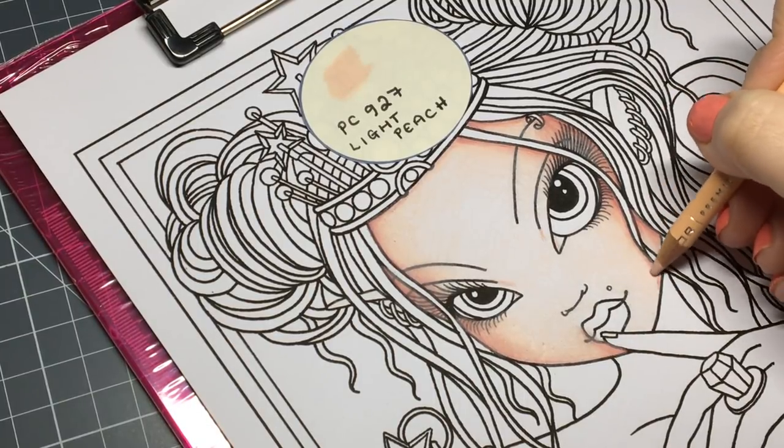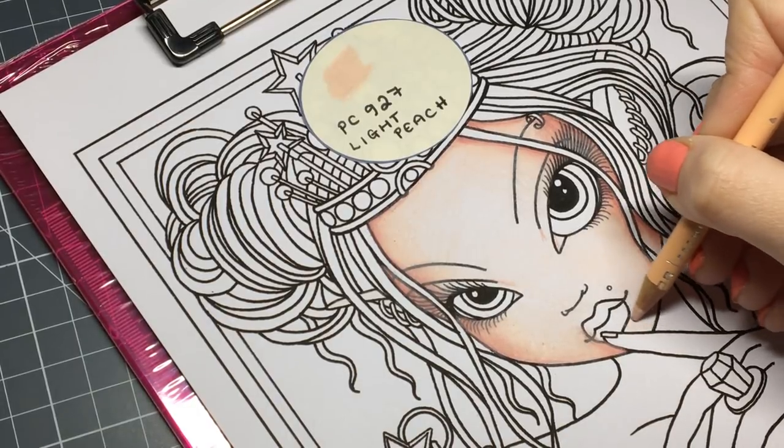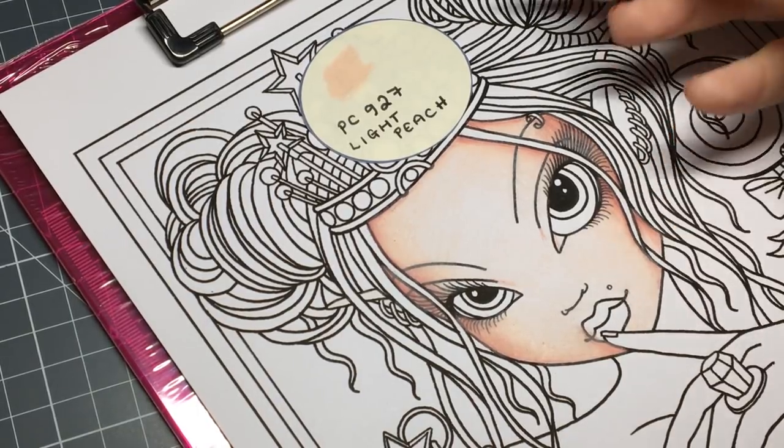See how when it starts to build up, it starts to look more like a skin tone rather than a washed out version.